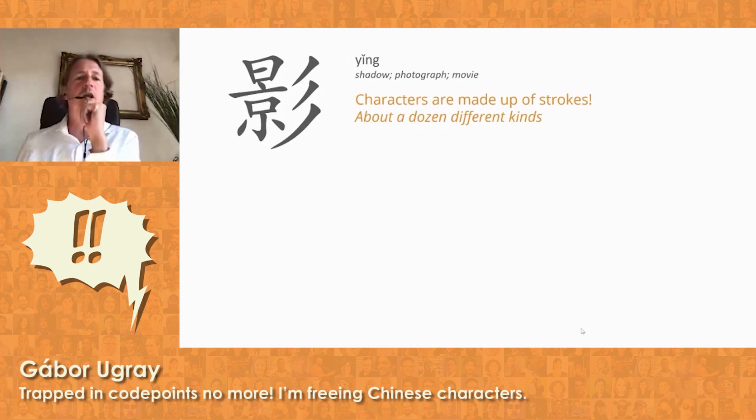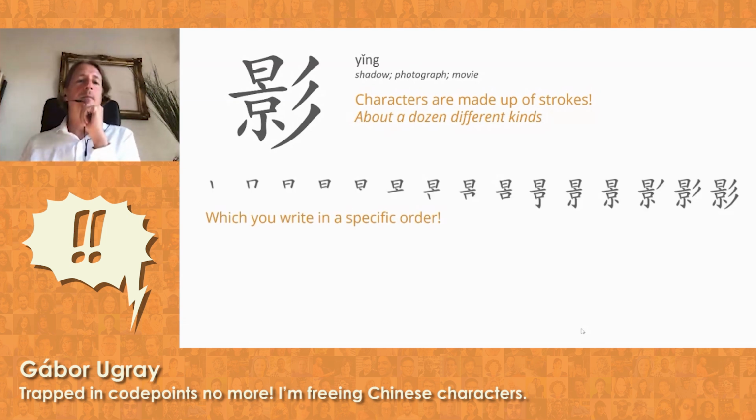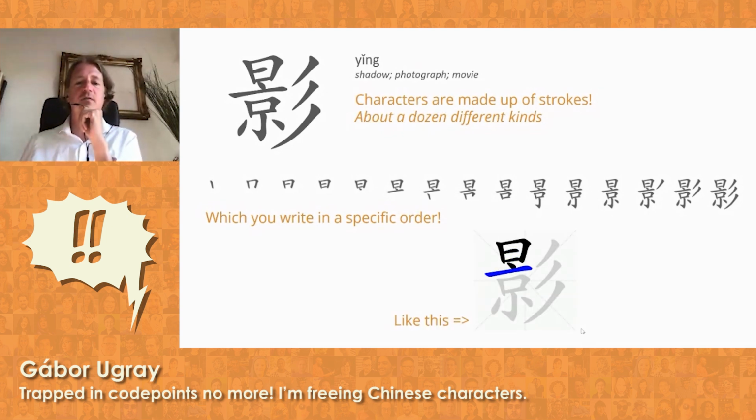These characters are made up of strokes. You don't just draw them any which way. You use specific strokes. There are about a dozen of those, like a little vertical line, a little horizontal line, or a hook. You draw those strokes in a particular order. This is all standardized, and this is stuff that you start acquiring when you start acquiring the writing system itself. This character has 15 strokes. If you want to see it animated, this is what it looks like. This is what your pen actually does when you write this character on paper.